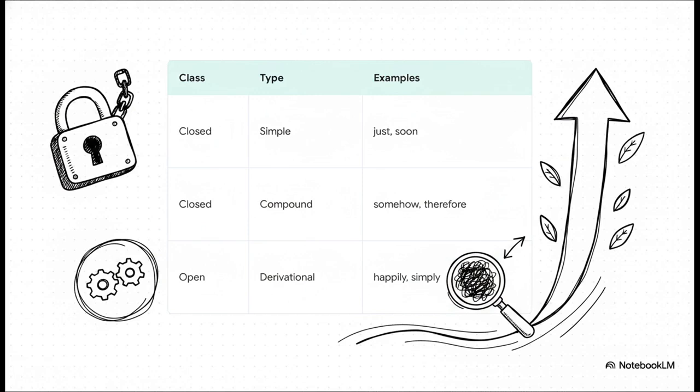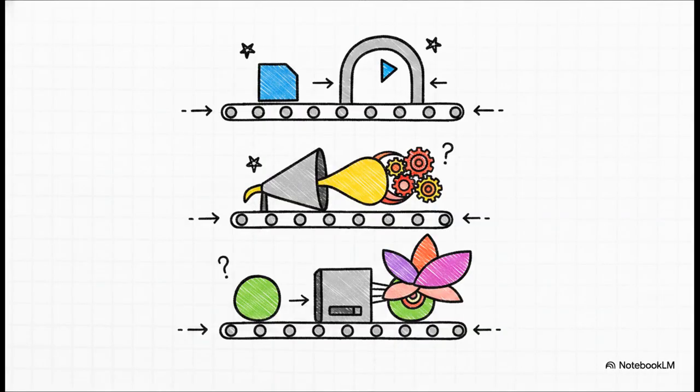But on the other hand, you've got this massive, constantly expanding open class of derivational adverbs, and these are mostly built using suffixes, specifically that famous -ly ending we all know and love. Now, pinning down the spelling rules for that -ly derivational morpheme is absolutely crucial, and honestly, the system is kind of fascinating. If your base adjective ends in a consonant plus le, you just drop the e, so simple becomes simply. Naturally, English being English, there are exceptions, like whole keeping its e and becoming wholly.